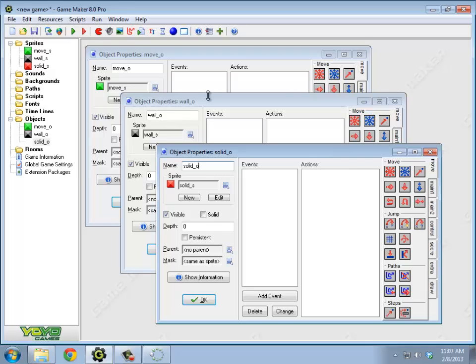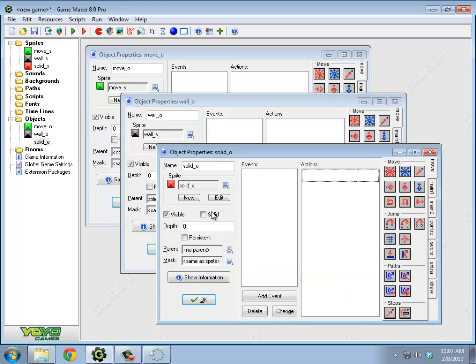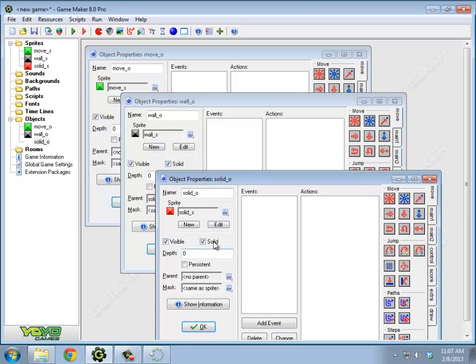All right. I would like to make it so that the wall has a parent which is solid. So right there is where I set that. That way, whenever I'm talking about solid objects, I'm counting walls as well. And speaking of, both walls and solid objects, I'm going to make solid. So that's this solid checkbox. The reason I do that is when I have my moving blocks hitting one of these, I don't want them to move inside of the wall and then cause a collision. I want them to actually stop when they do hit. All right. So those are the three objects I need to begin with.